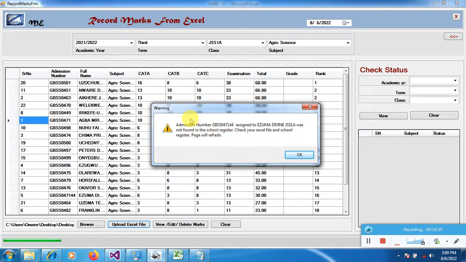So it is very, very strict. Any admission number it takes, it goes to the total school register in the database and ensures that it's that person's admission number before it begins to upload. So that at the end, if a report card is prepared, there will be no blame from anybody. It will be perfect as required.